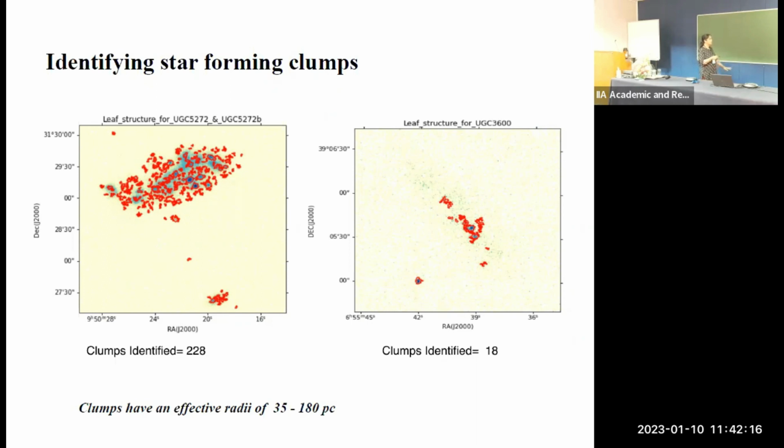There are some star-forming regions, but we need more investigation to conclusively say anything about this. But there's effective radii of this, like each clump has a very irregular shape. You can take the area of that and the equivalent circular area. You can just say what is the effective radii. This is around 35 to 180 parsec. Larger clumps are in the central. When you go to outskirts, the clump sizes are smaller.